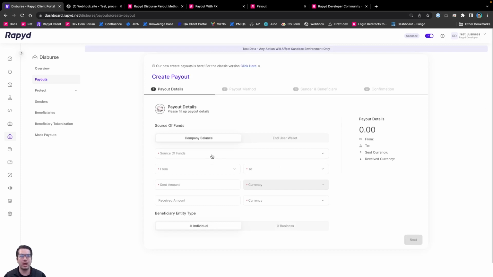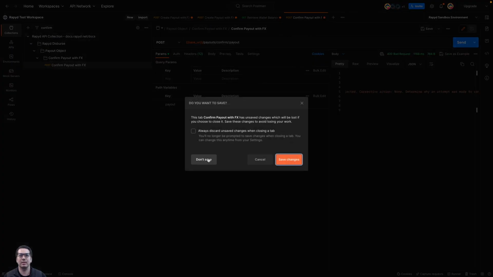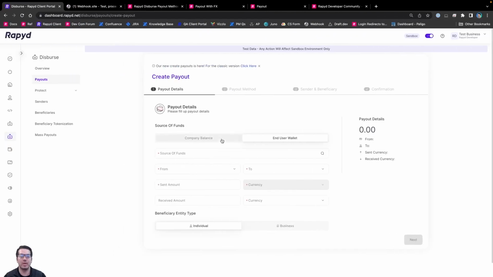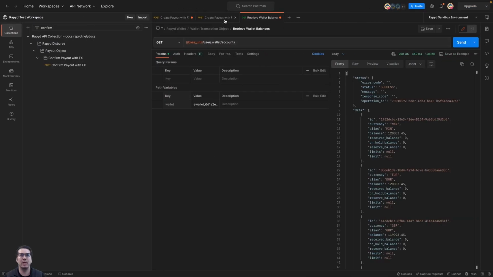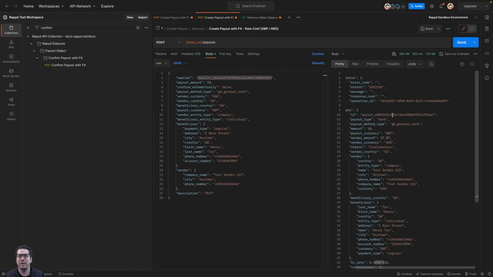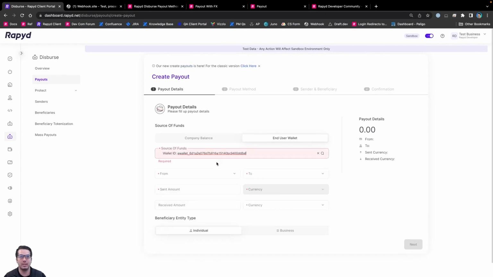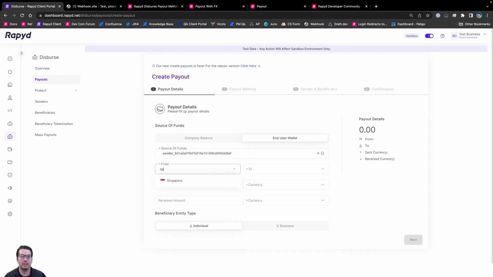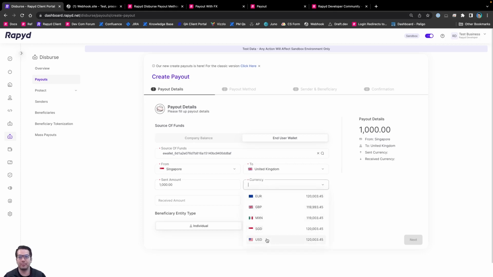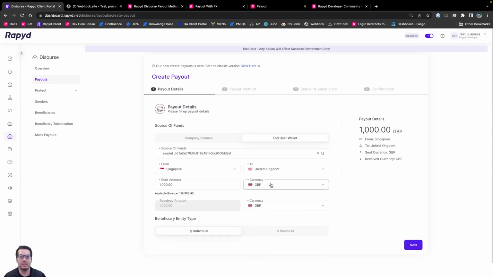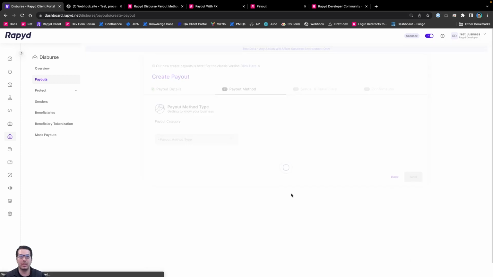And that was Singapore dollar to, and so I'm going to recreate the next payout, and that was Singapore dollar, I believe, to Great British pounds, or yeah, there we go. And so end user wallet to wallet ID. Let's go to Singapore, United Kingdom. Let's do 1,000 for this again. We have enough, or 10,000. And let's see, currency. Oh, we can actually go this one, and then that will be received in there. Okay, and then we'll click next.